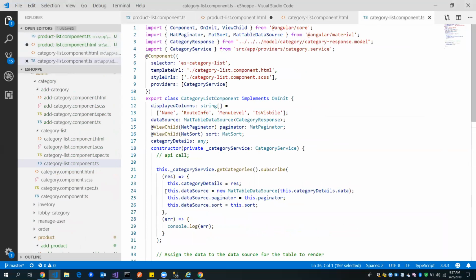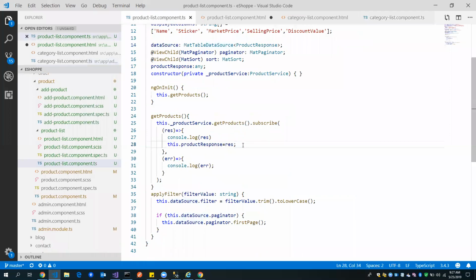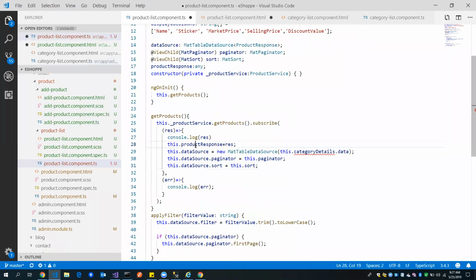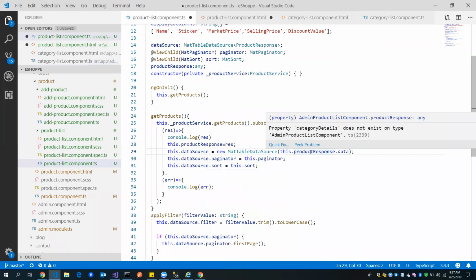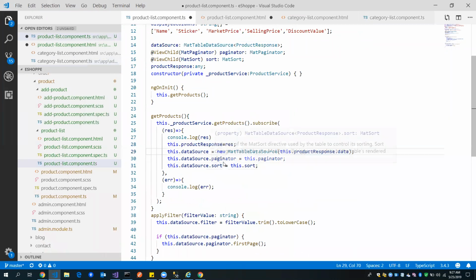So yeah, here that's the deal. Go back to product list and here it's a product response which you're passing. Now it's fine. So now you pass it to data source, paginator, sort. So now everything should work.